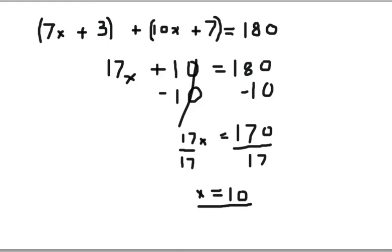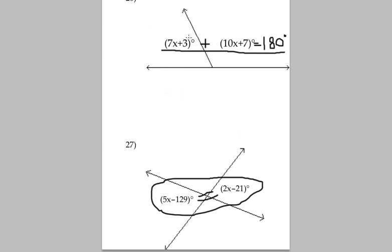But remember what the actual question is looking for. It's looking for the angles. Well, that means I'm going to have to put 10 where the x is. All right? 10 where the x is. In other words, what's 7 times 10? It's 70 plus 3. Isn't that 73 degrees when x is 10? So that's it. You've found out what the angle is on this side.